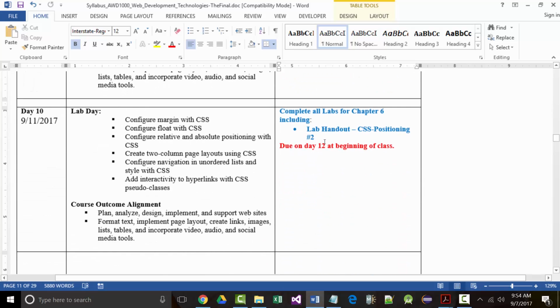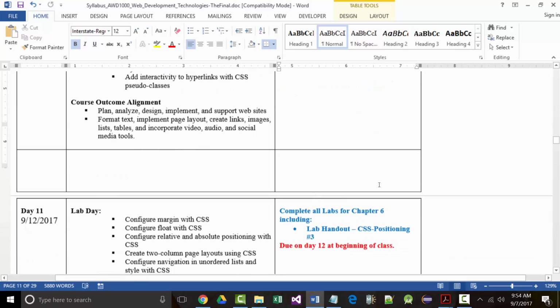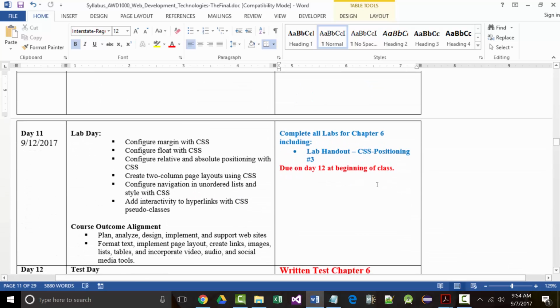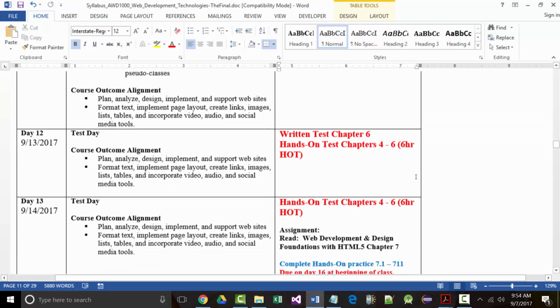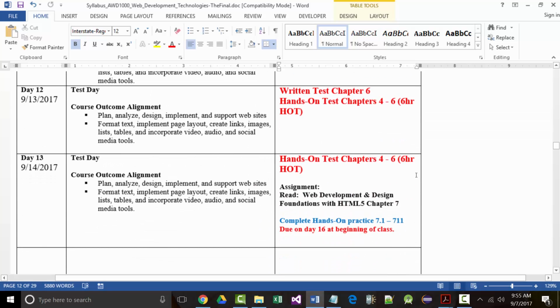Monday, lab the entire period. All right? In fact, let's say before that, what we'll do first thing Monday for the first half hour is we'll do the test review for the Chapter 6 written test. All right? The rest of the period will be lab. Tuesday, we'll take the written test. All right? And after we take the written test, the rest of the period will be lab. And then starting Wednesday of next week will be the written test. Now, he's got written test Chapter 6, but you better understand the stuff for Chapter 4 as well.